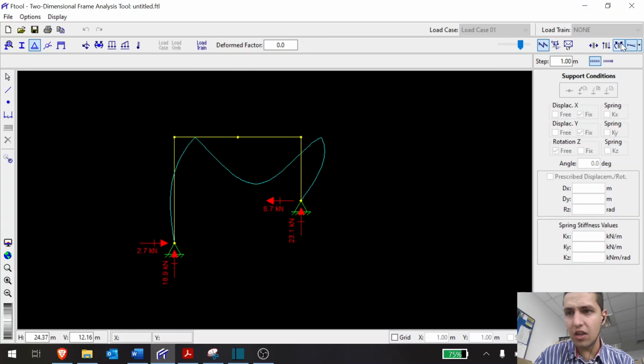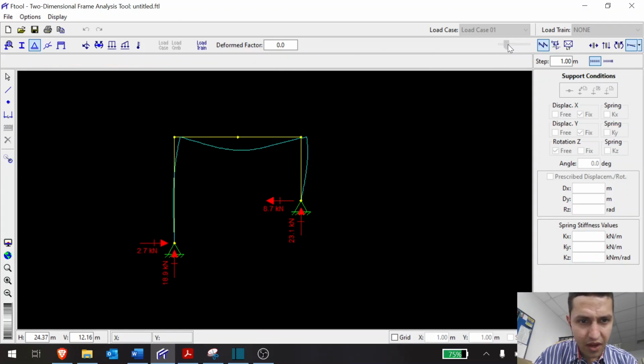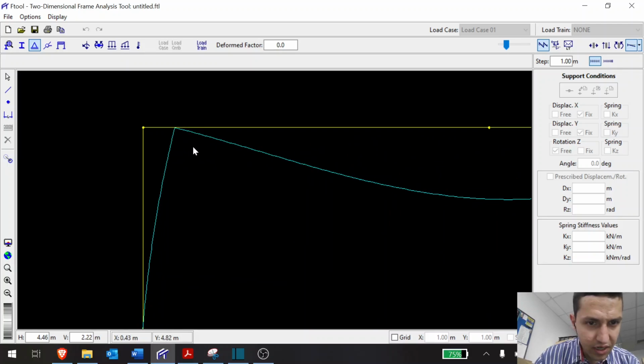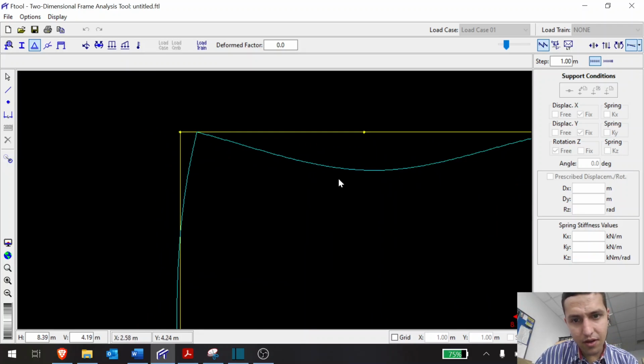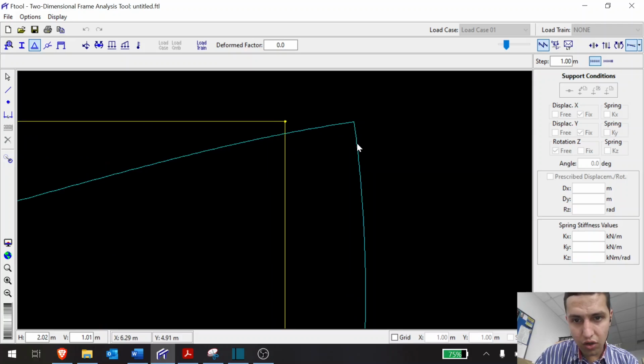So if you have a look into the moments, now that's exactly what we see. Tension on the left on this side, tension on the right, and here we get tension on the top and then bottom. Let's zoom in again. And if you guys see, there's a little bit of tension on the top, right, bending down. Then this stays sagging, so happy beam. And here, a little bit of tension on the top as well. This is necessary to make sure this angle stays 90 degrees.